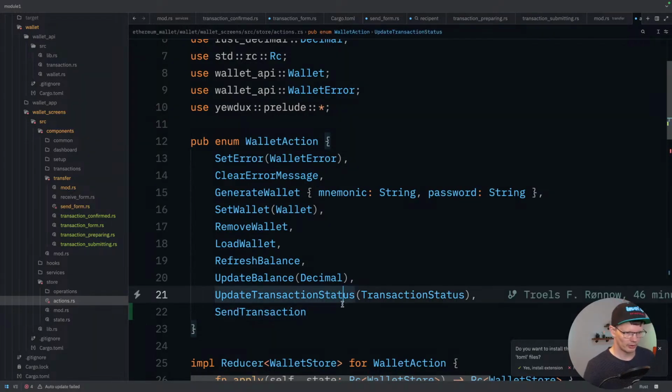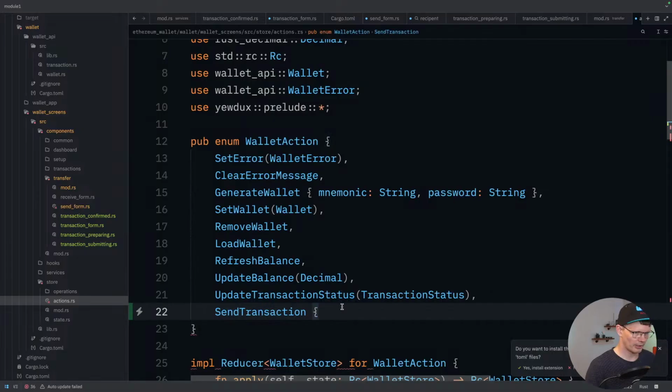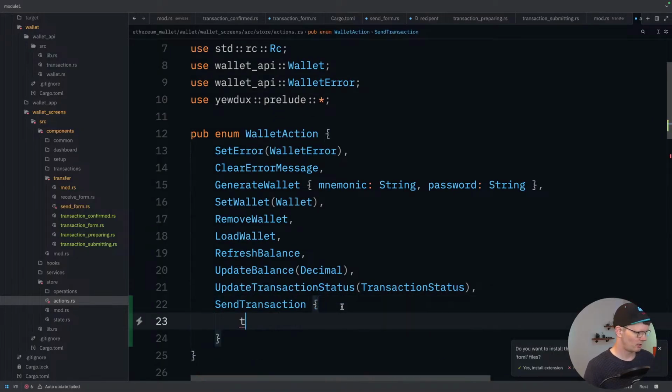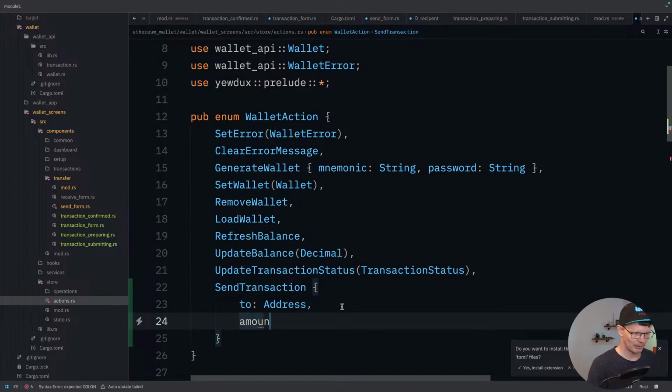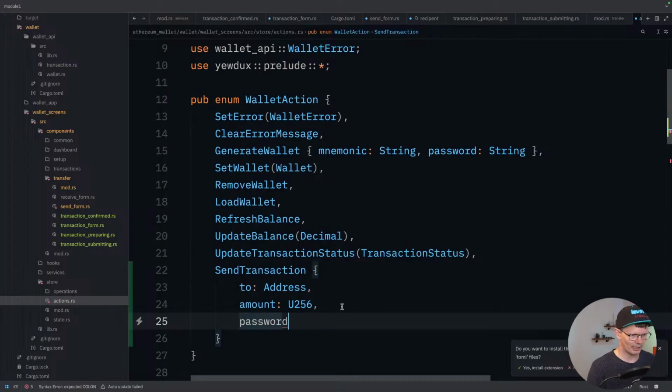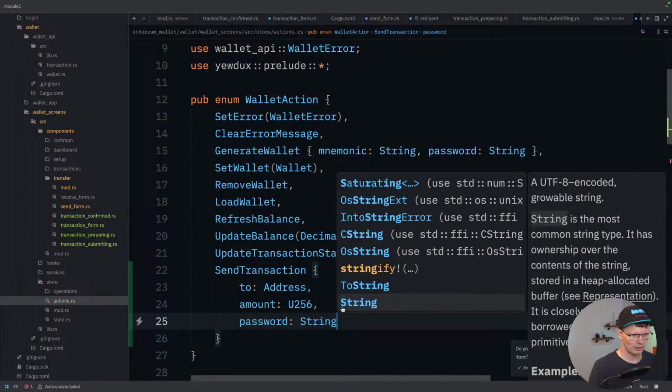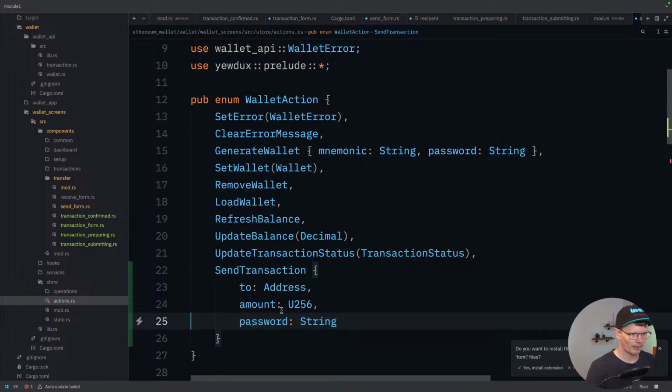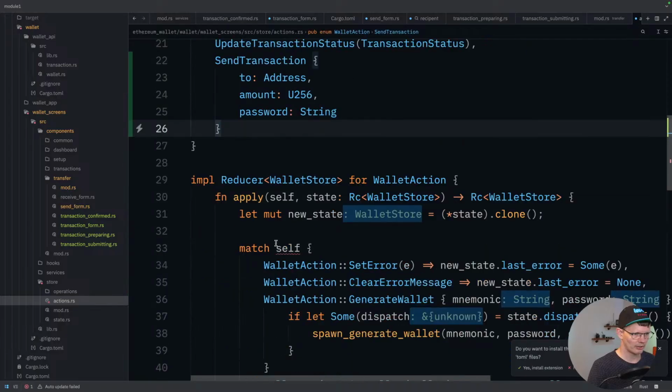And so the send transaction should have a to address. It should have an amount. Okay. So what we're going to do here is just make sure that we have an action that allows us to send the transaction as well, just to follow the pattern that we have done in all the other places.